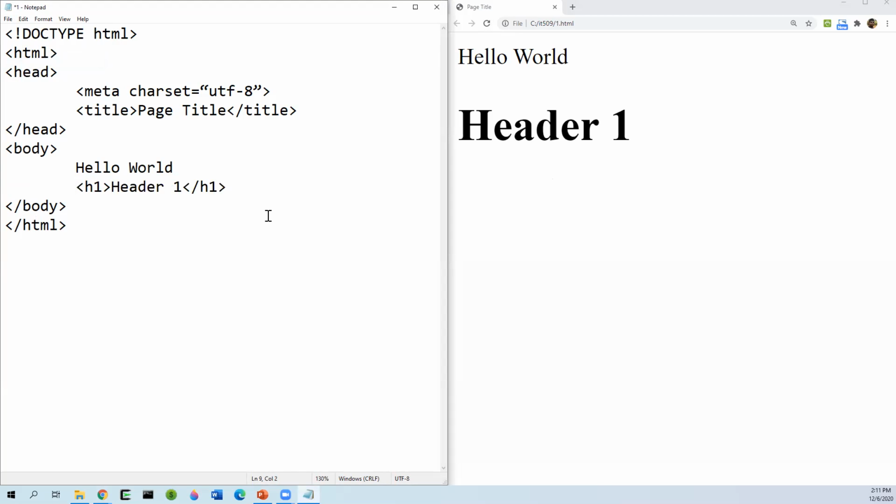Right, now you can change the properties of this. For example, let me put a paragraph with some text.